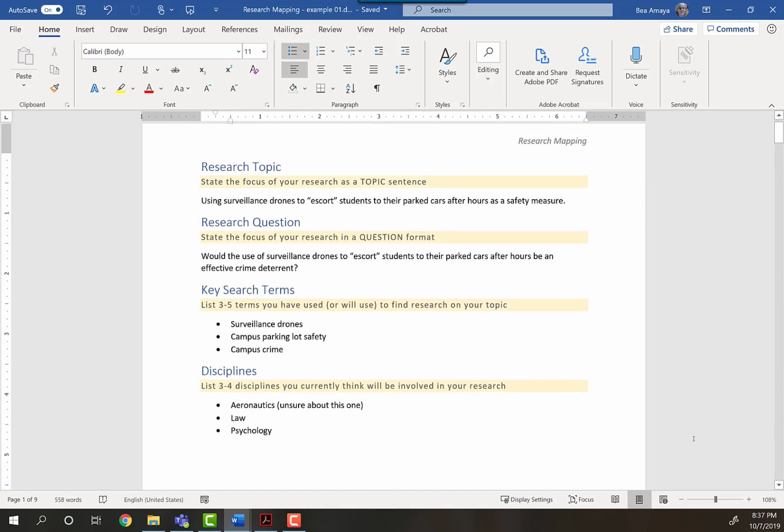All right, so that is the very first step, and that's what I would like to see from all of you. Just a simple fill it out so that you and I both can agree that this is a good topic for you to pursue, and that we can both work on helping you fill in any gaps that you come across. I'm not going to assign this yet. You'll see it. I'll send out an email when I actually assign it. But it will just be answering these 4 questions or filling in these 4 sections of the paper.